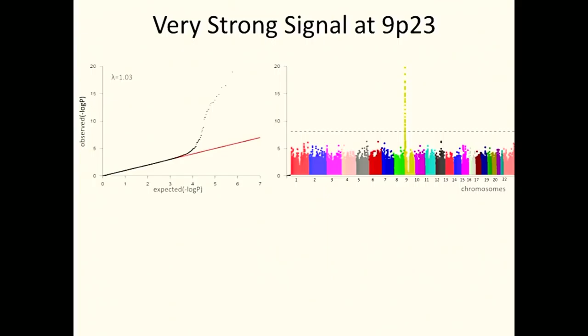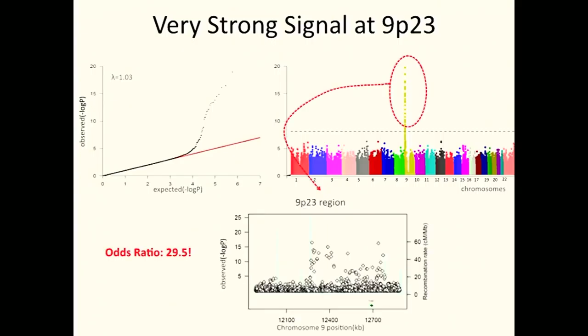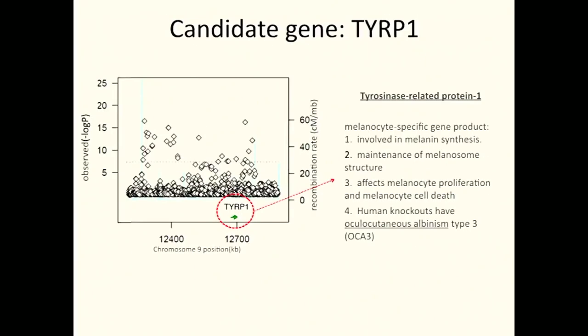And when you dig in there, it's not just a huge chromosomal region that's associated, but rather a narrowly circumscribed region with an odds ratio of 30. I'll put that up against anybody's GWAS results. An odds ratio of 30 and only one real gene, okay? And it's not some FLJ predicted whatever. It's a real honest-to-goodness gene that people know a lot about, called TYRP1.